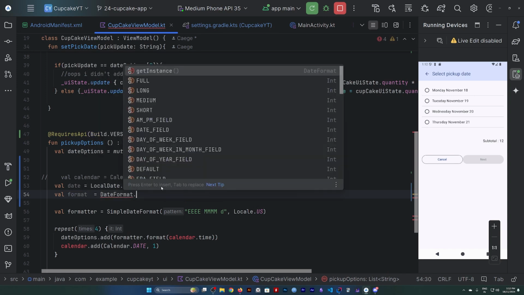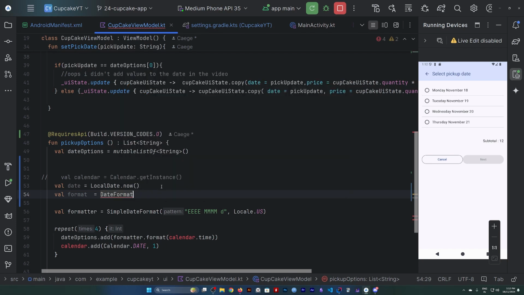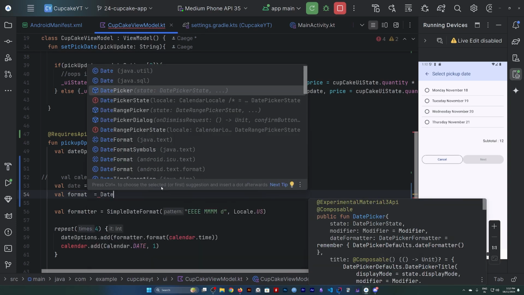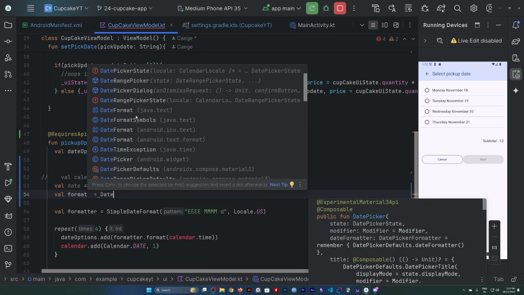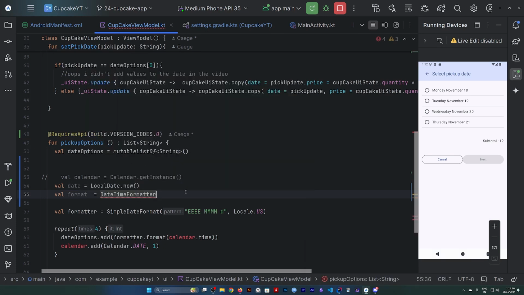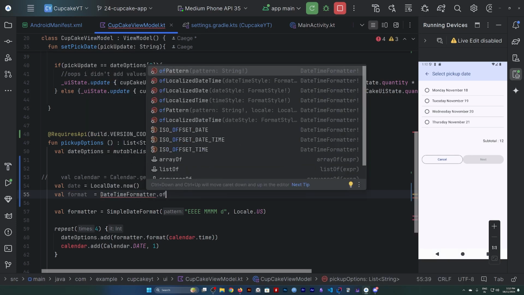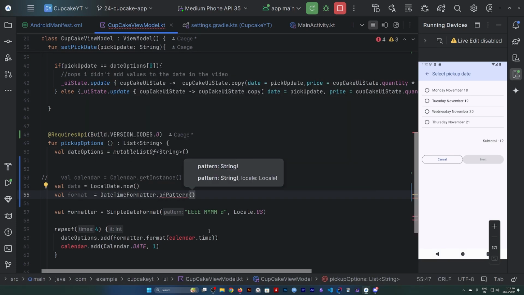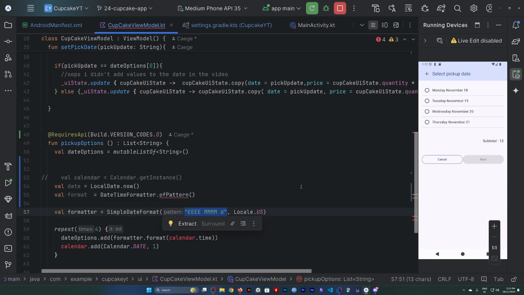Maybe it's called DateFormat. Okay, it's called DateTimeFormatter. We need to use the ofPattern. For the pattern, we're going to use this.